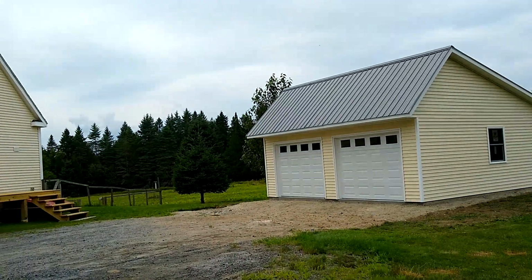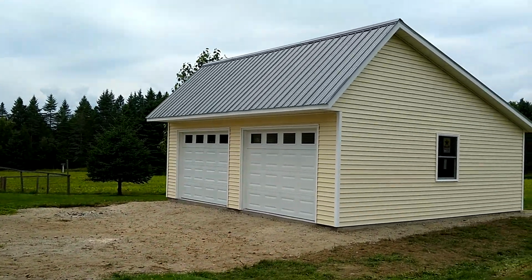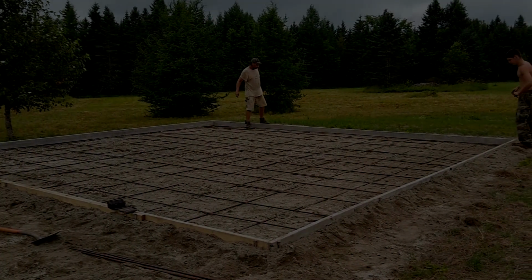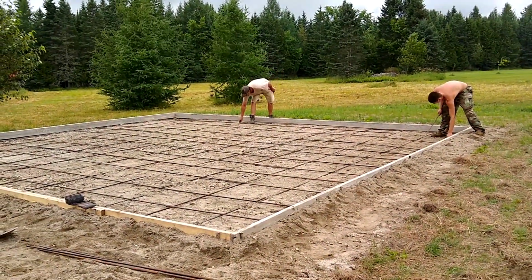Let's go take a look at it. This is exciting. This is a Saltbox style, 24 by 24. There's a mat of rebar. We space half-inch rebar 2 foot apart going both directions. Makes the concrete super, super strong.